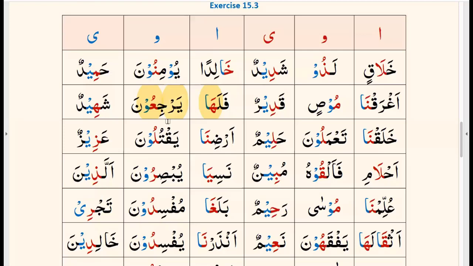Really good timing there with your letters. Very, very good. Let's move on to this one here. This is now our ya mad. So we will pronounce this for how many seconds? 2 seconds. Brilliant. Well done. So let's just do that. Hi. Hi. Well done. Let's add the letters on. Shahi. Shahi. Very nice. And we've got a dal at the end with tanween.